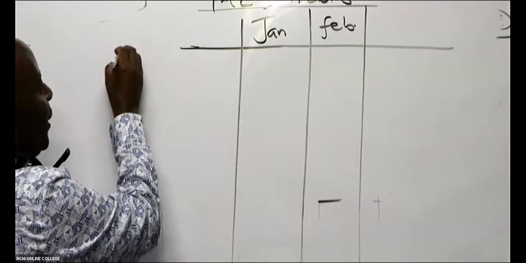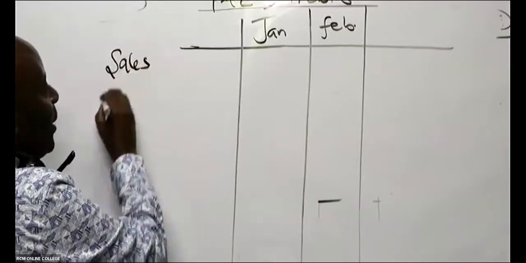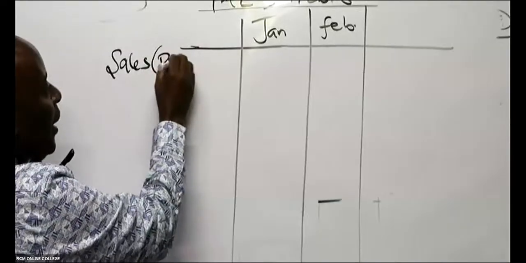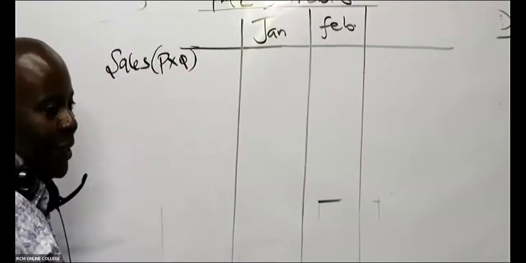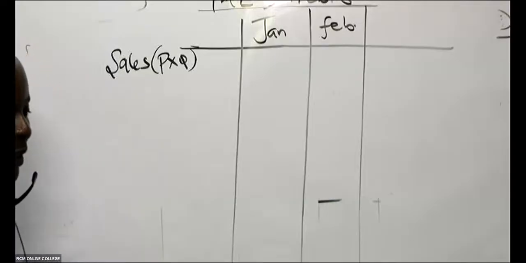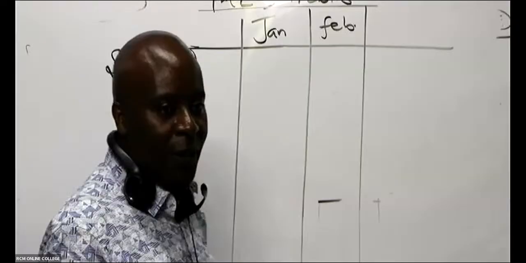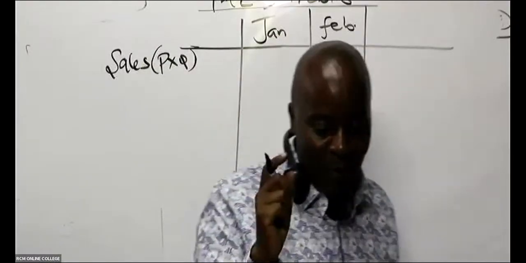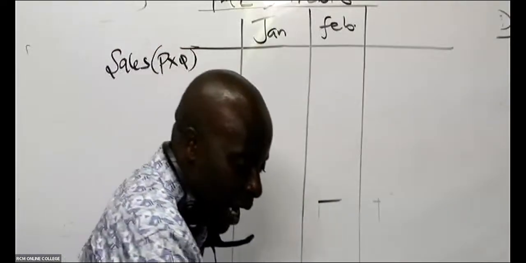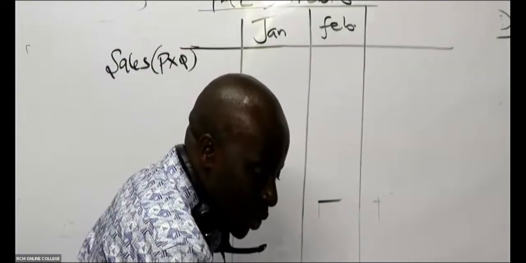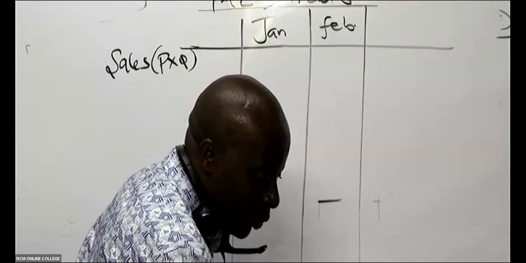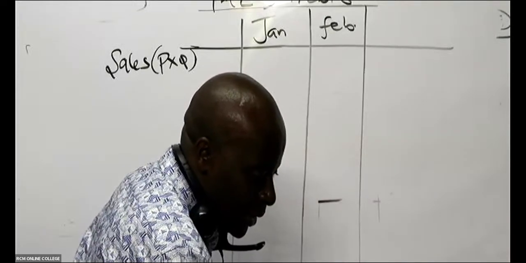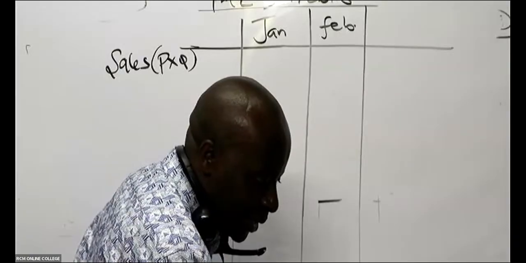We start with sales. How do we get sales? It's price times quantity sold, isn't it? So from the table that we drew ourselves, there is a column for quantity that was sold. Is there somebody who can remind us how many units we sold in January? In January, it's 9,000 that we sold, isn't it?